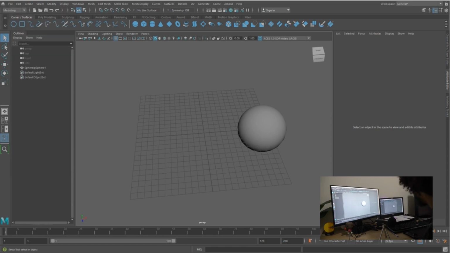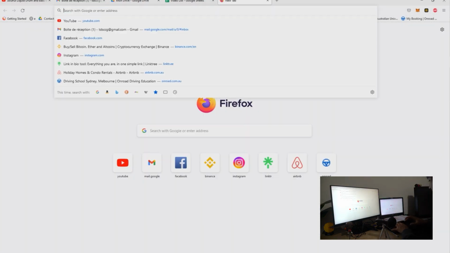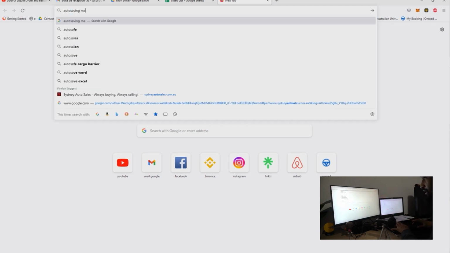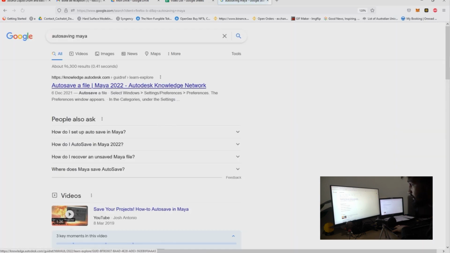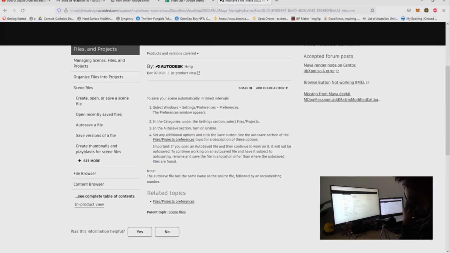Well, I don't remember where the auto saving is, so that's what I want you to be used to doing: go on Google and search auto saving Maya, and you can see on the Autodesk Knowledge site, this is where you're gonna find all the stuff, and you can see it's in Windows, Settings, Preferences.